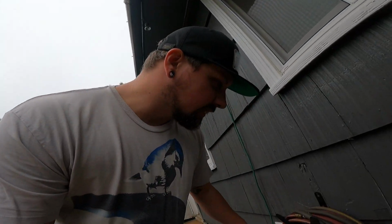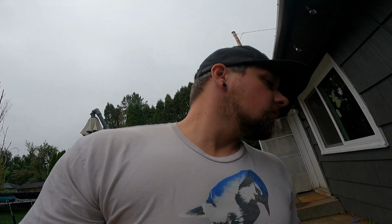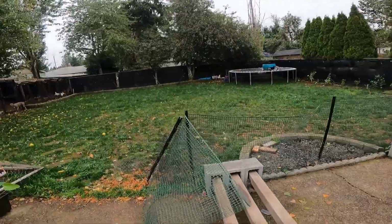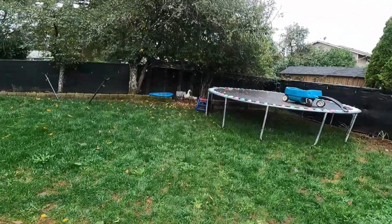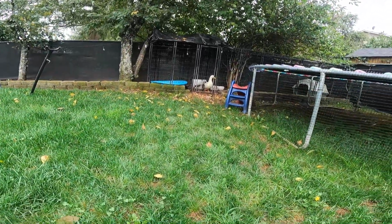But yeah, that's what today's gonna look like. I'm just gonna do feeding, a little bit of maintenance, or at least cleansing, and then we're gonna get more bricks and level out that pool pond. You can almost even see it from here. I can without the camera on, but as I get closer to it, trying not to step in dog poo, I pick that up too. But you can just see how unlevel it is back there.